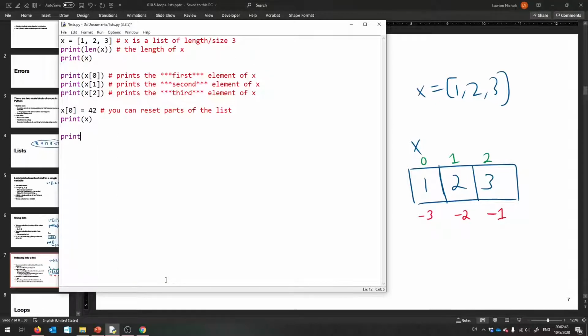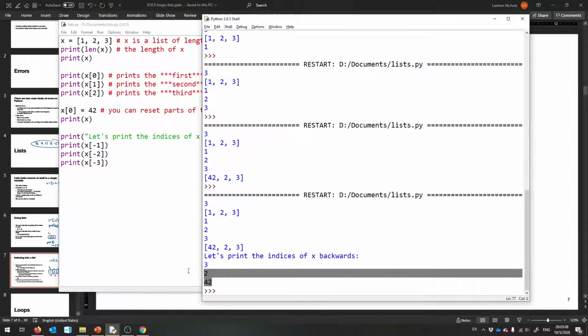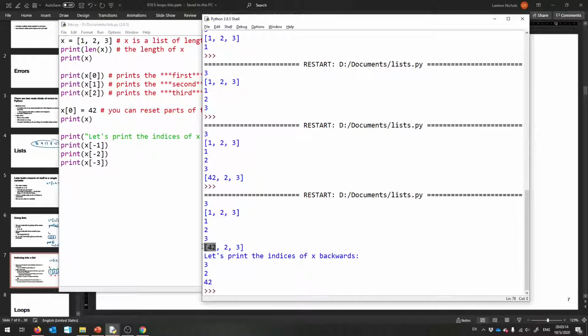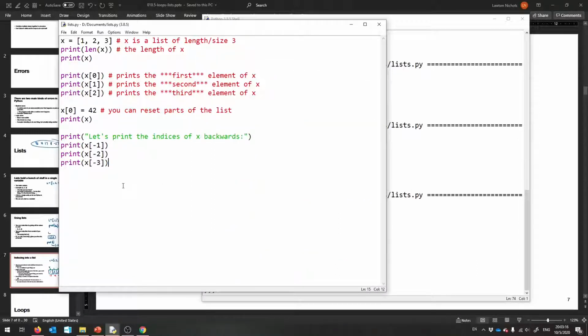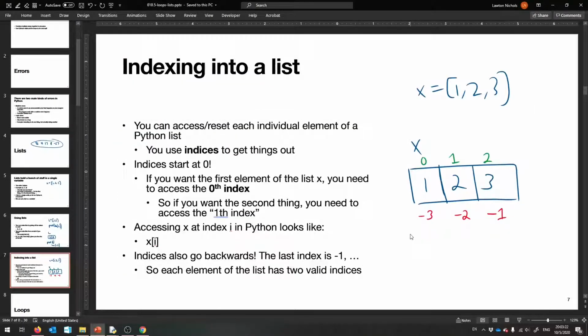And I'll prove that to you. Print x of -1, -2, -3. Okay, so -1 gets the last thing. -2 gets the second to last thing. And -3 gets the third to last thing, which in our case, because it's a short list, is the first thing. Okay? So that is lists in a nutshell.